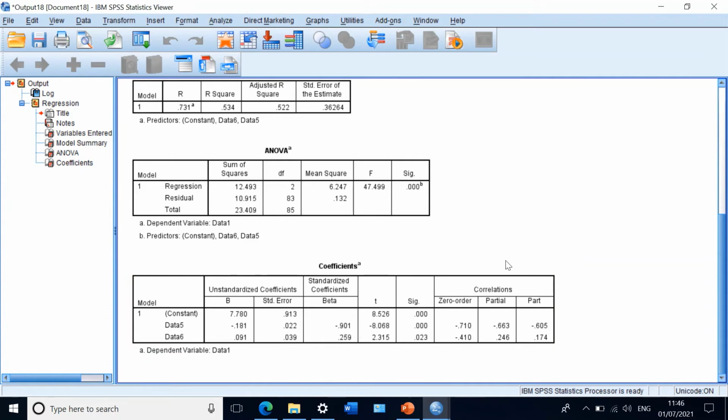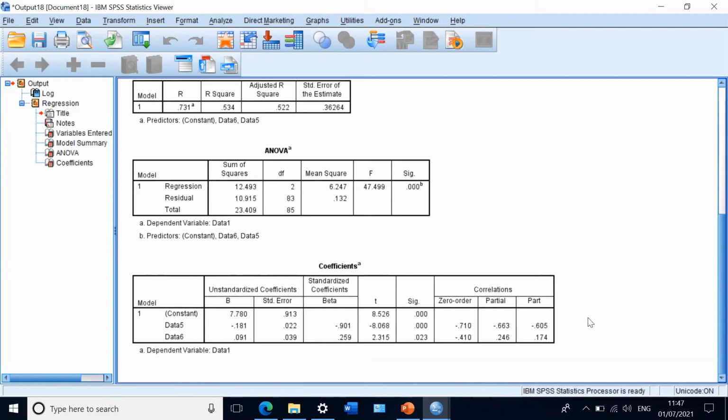In this table, we can see that the correlation between data number 1 and data number 5, when we remove the effect of data 6 on data 5, or hold the effect of data 6 on 5 constant, is minus 0.605.